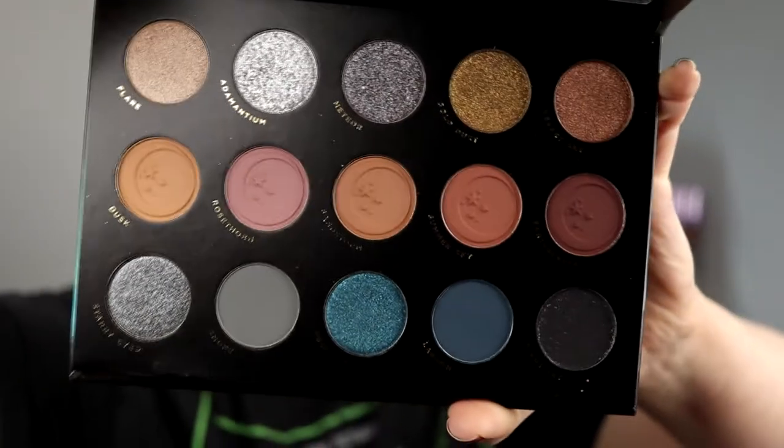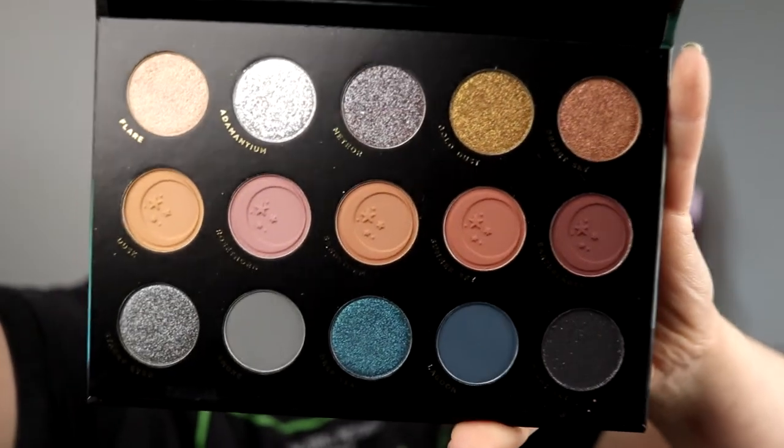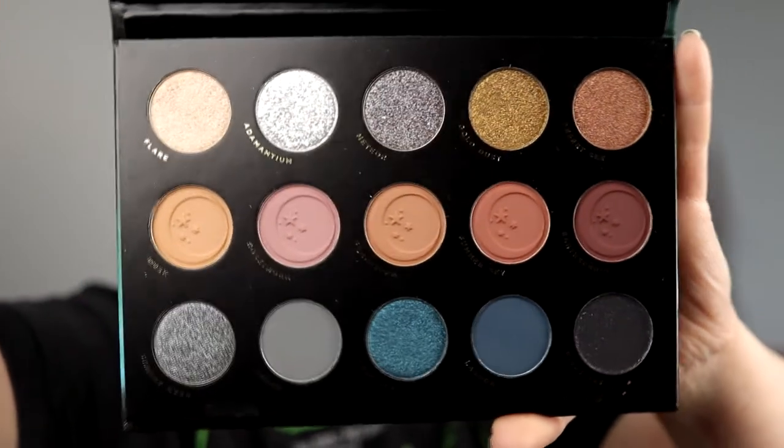Another release I bought was the new Lunar Beauty Eternal Eclipse. The videos I've seen on this one — I've loved them. First of all, I love the packaging; the moon is slightly raised, similar to Strawberry Dream. The inside of the palette is kind of neutral but the bottom row looks amazing — it has gold and silver — and I am so excited to use it. A first impression is coming on this one. With Lunar Beauty, things often look better in real life than in pictures, which makes me really happy.